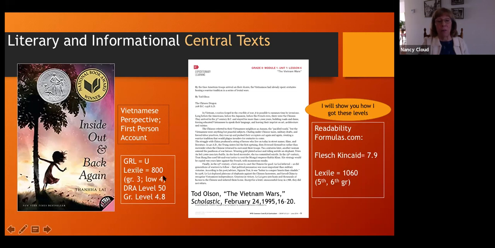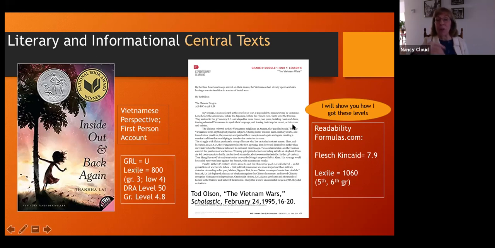You can see that the Lexile level is 800, which looks below level for 8th grade. It's around a 4th or 5th grade reading level, but not really when you look at the language of this text. And so the Common Core folks realized that, and they modeled it by choosing this text, that this is rigorous text because it is a novel in verse. It's a unique genre of a novel in verse, a narrative in verse. And so it's some difficult language that kids are going to have to handle.